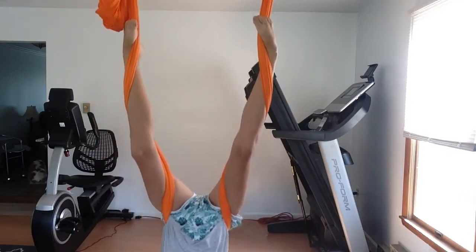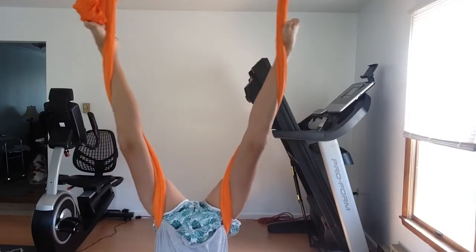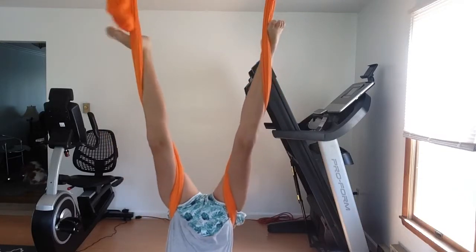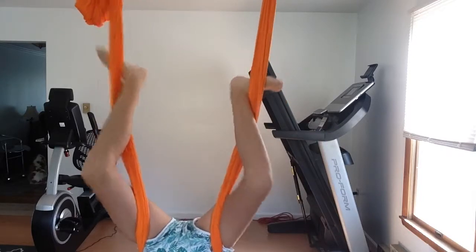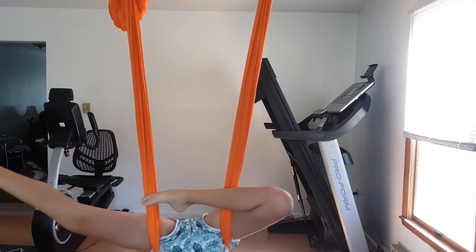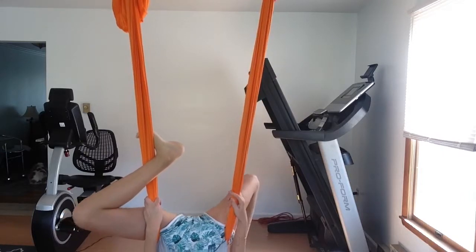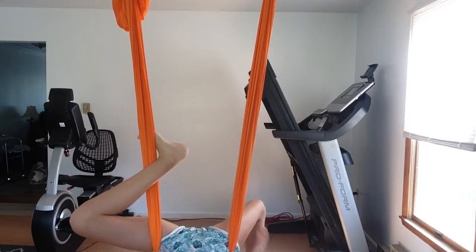You just want to push your feet up when you're hooked, and then put your hands on the ground and push up. This is a really good workout for your legs and arms as well. You can also make it look pretty. You can hook one leg, but bring the other down, and then grab onto it with your hands.